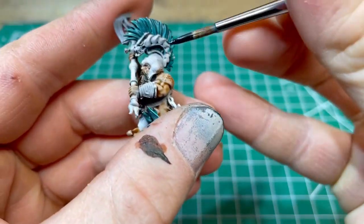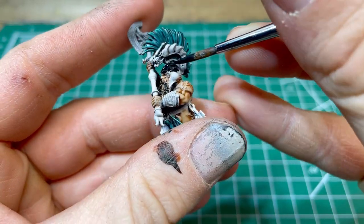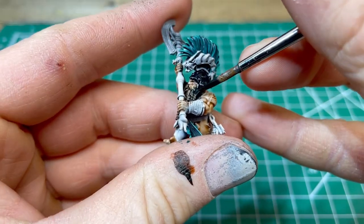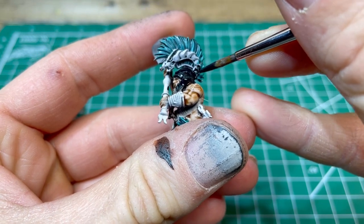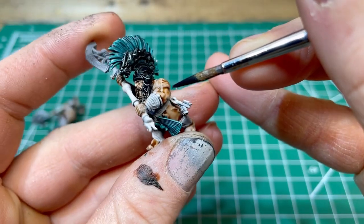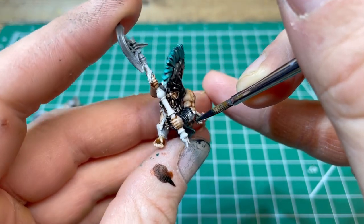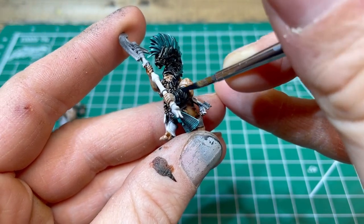And just like that, we're getting really close to finishing these, and this is the part that really ties everything together. It smooths it out and makes it look like one cohesive mini. And this is putting on that Black Templar contrast over all the metal, all the doodads and the bits and bobs. Now this is the most painstaking part of the entire process, but honestly the whole thing probably took me under 2 hours to paint all five minis, so that's a full unit. And again, just be controlled with it. Really don't go crazy. You want to have crisp, clean lines, fast yet effective.